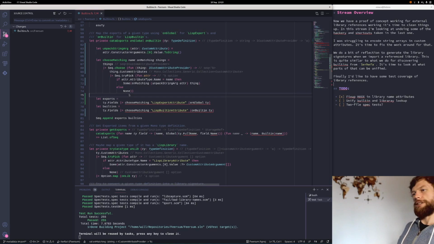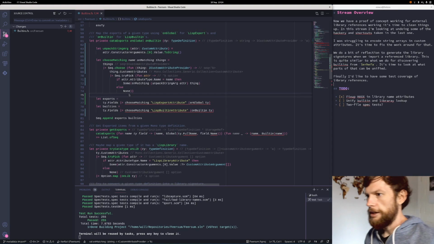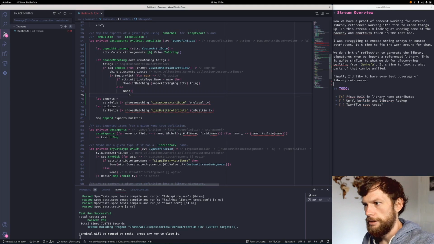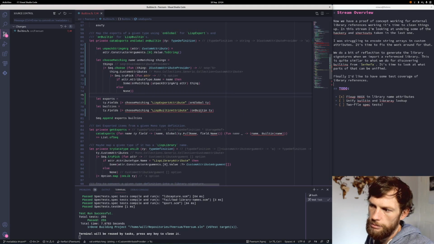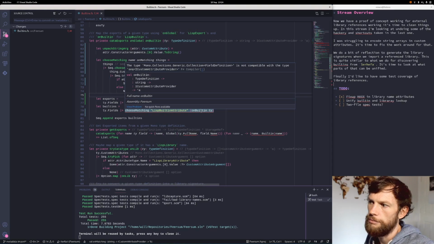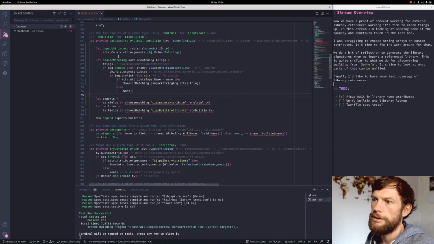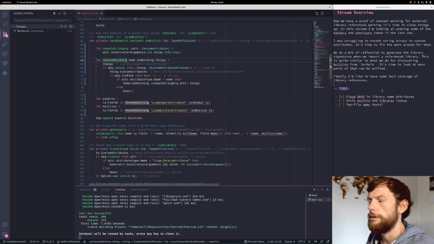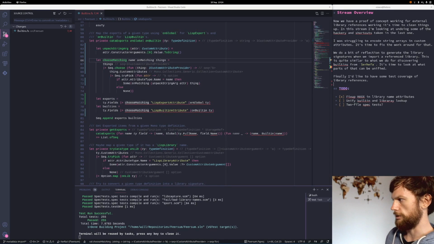It's close. It's close to working. The problem is, if we went through and casted it, then on built-in isn't going to get a method reference anymore. So I think this needs to be, like, choose matching needs to be generic.